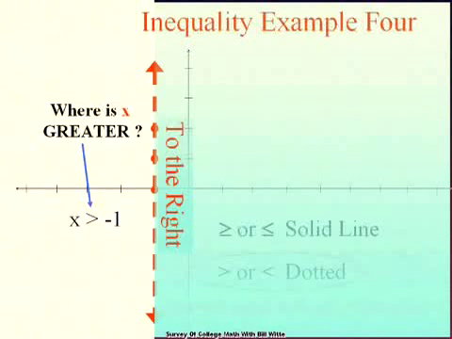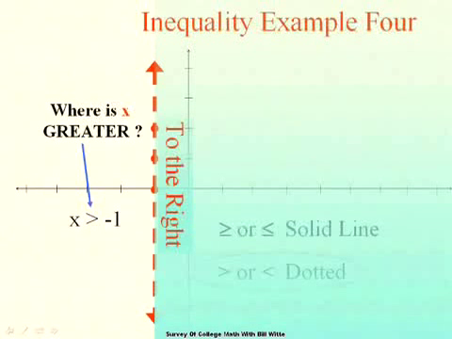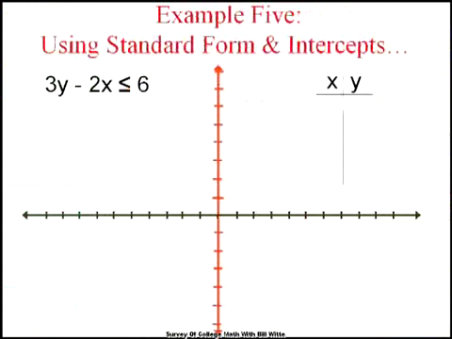Now some of these are not going to be easy to solve for y and many of them are going to look like this. They're going to be in what we call standard form where the right side is a constant. Remember that? We had the coefficients on the left side and the constant on the right. Some of them are going to look like that. And there is another method that I think is worthwhile for you to learn and that's using intercepts. Remember that the y-intercept occurs when x is zero. Zero is easy to work with. And the x-intercept occurs when y is equal to zero. So those are two easy points. Maybe I could get those.